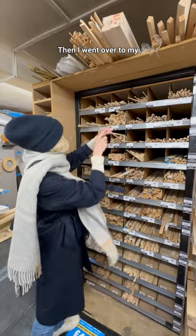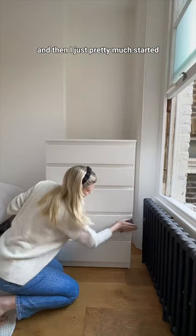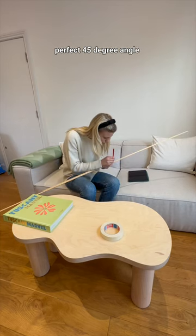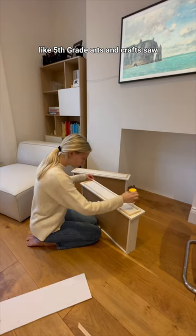Then I went over to my local hardware shop and I picked up four 2-meter molding bits. And then I just pretty much started sanding the entire dresser down. Now, if I were to do this again, I probably would have used a miter box to get that perfect 45 degree angle. But through a bit of trial and error, I managed to do it with this fifth grade arts and crafts saw.